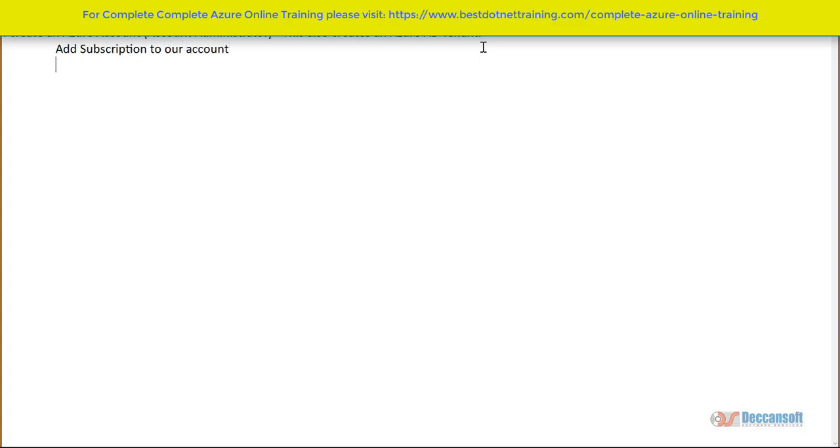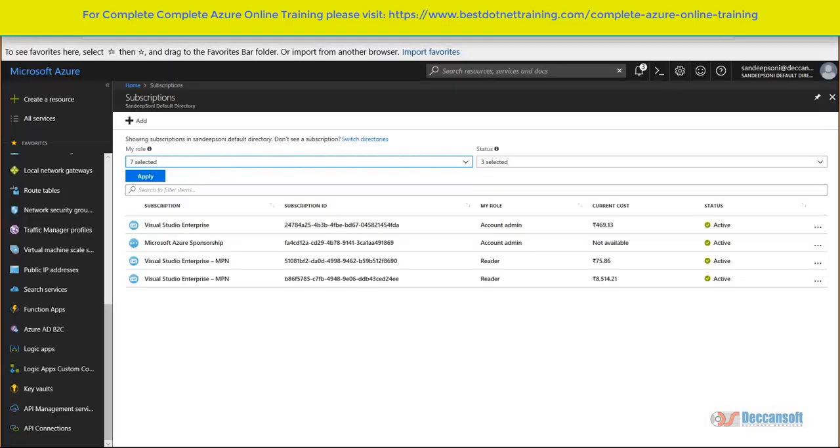Or somebody else will give me access to their subscription. Even that is possible. For example, I can invite you to have access to this particular subscription. Like these people have made me reader, they can also give me, let us say, permission where I can have read and write access rather than only reader access.